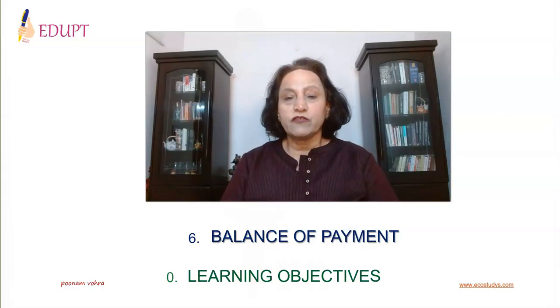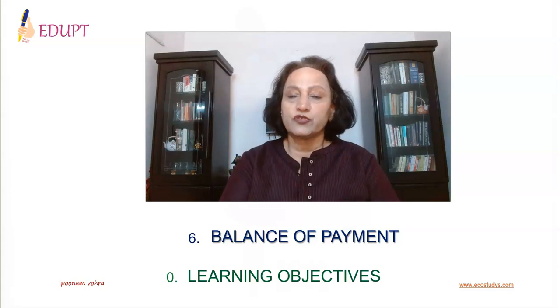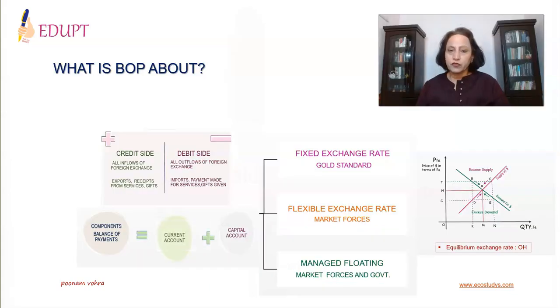So the basic purpose of balance of payment accounting is to know the strengths and weaknesses of the economy. By analyzing balance of payment accounts of the previous year, you can know the overall gains and losses from international trade. Balance of payment is a flow concept and is related to a given period of time. It uses double entry book system and has two sides: credit side, which records all inflows, and debit side, which records all outflows.